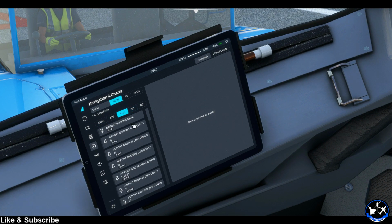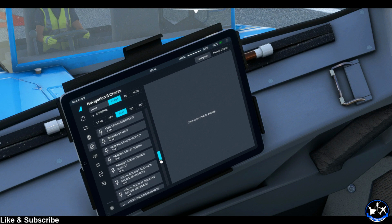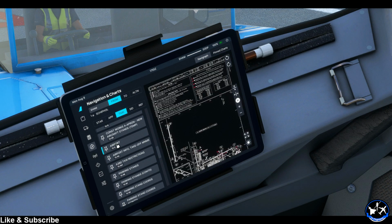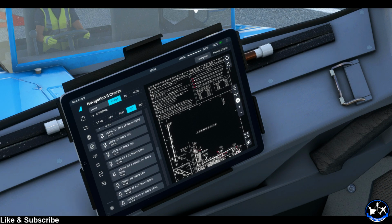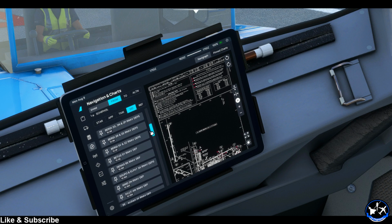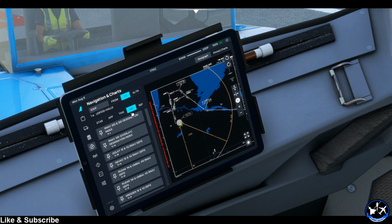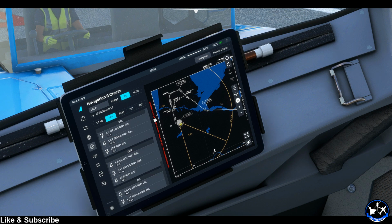So Schiphol taxi charts, this is the fun one. So let me just look at my Navigraph screen, just so we're not trawling through like you wouldn't believe. So was it 10-9? That's the one, 10-9. The SID that we want is the 3 Lima. That's the one. And then the arrival, it's not given as a STAR within the aircraft, so we'll just go with out.